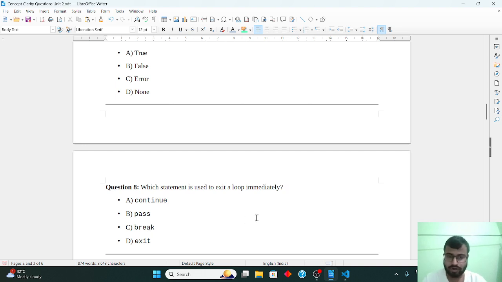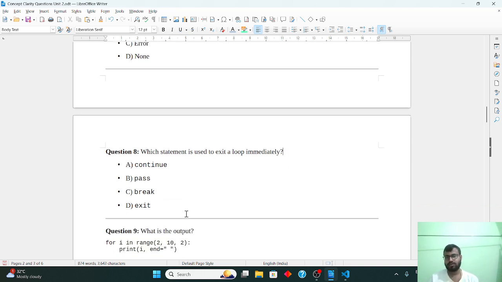So in order to exit a loop immediately, we will be using the break statement, because once a break is encountered in your loop, no further execution of the loop takes place, and continue is used to skip an iteration and it will continue for the others, whereas pass is just a placeholder. I hope you got it. So answer for 8th will be option number C.